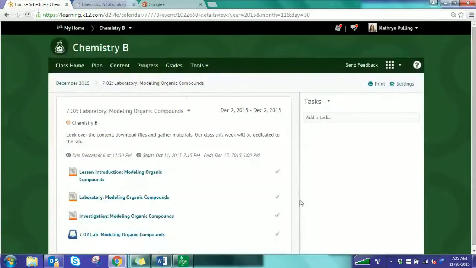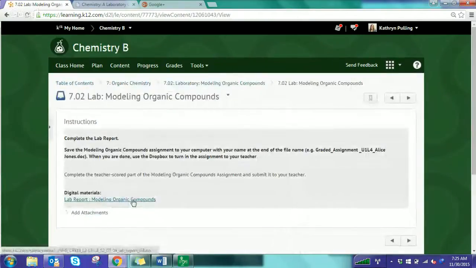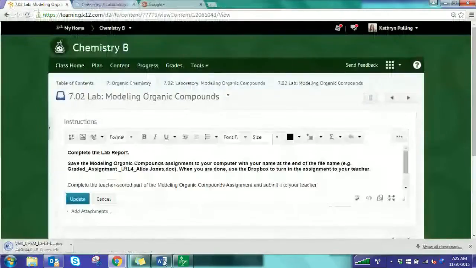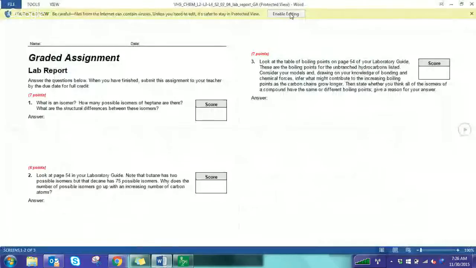All right. So you definitely want to read through, especially this part, the laboratory section. It gives you some good background information. You'll also want to read through the introductory information in the lab manual, okay? But the big thing you want to get off the internet before you start is your lab report. So make sure you download and grab that. It's a Word file that looks kind of like this.